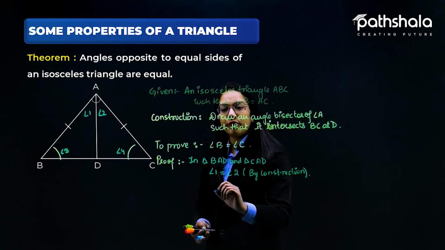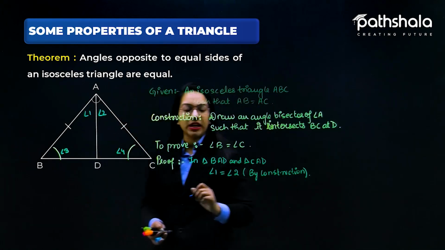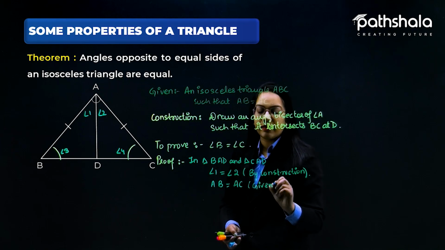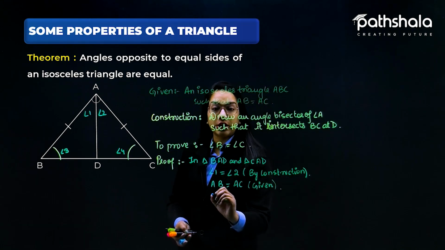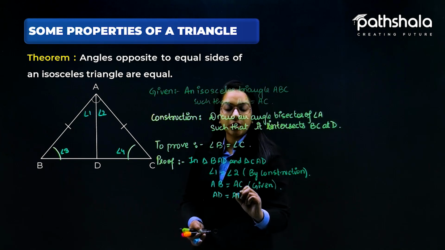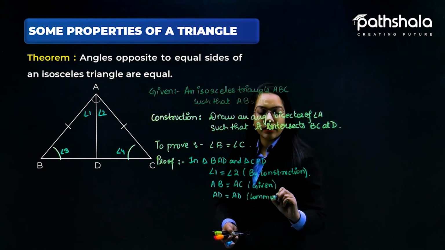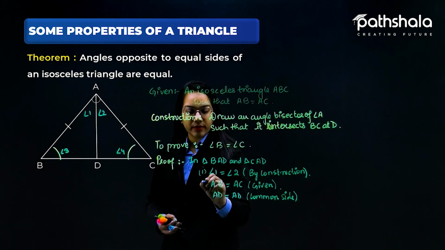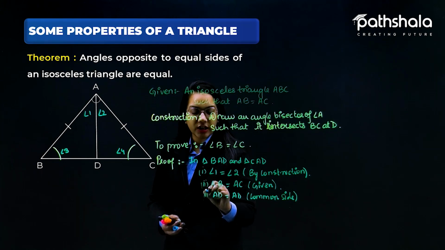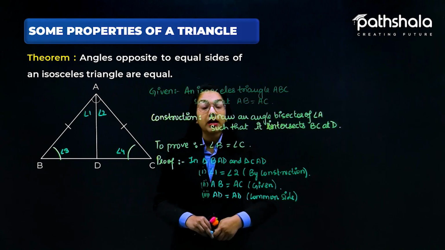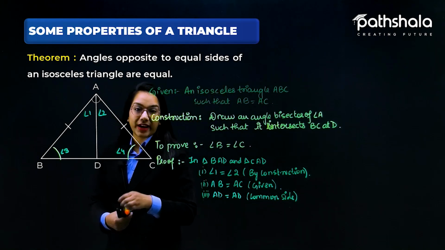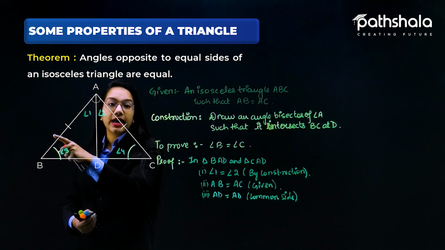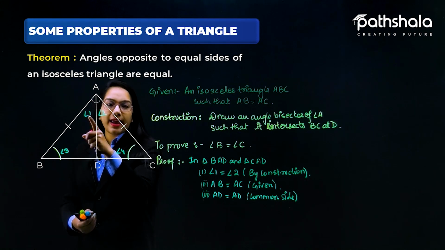Furthermore, we know that AB is equal to AC. It is already given to us. And we can see that AD is equal to AD, which is a common side or common arm. So what can we say about these three conditions? Let me write them as 1, 2 and 3. Here we are getting two sides and one angle included in between the two sides, this side and this angle. So we are talking about the congruence criteria SAS, side angle side.